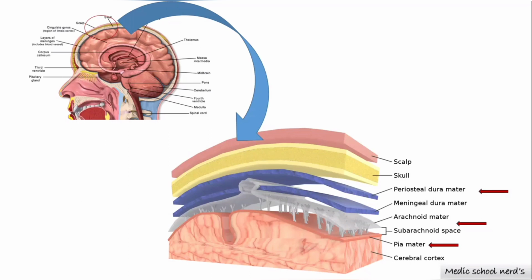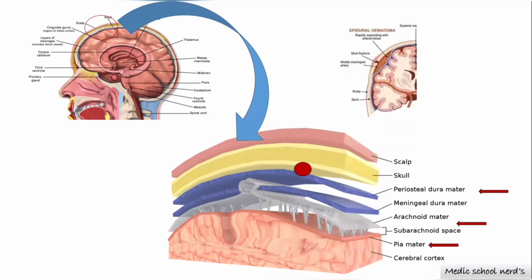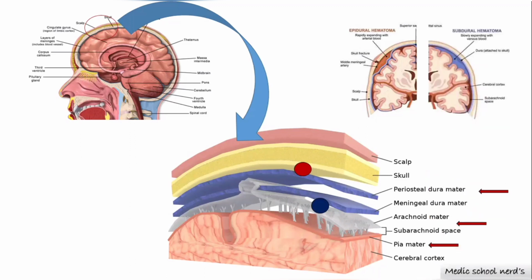Next we have the hematoma formations in between. Here you can see the epidural hematoma, which is a collection of blood between the dura mater and the cranium bone. Most commonly this is arterial blood from a middle meningeal artery rupture. Next is the subdural hematoma, which is also commonly seen in trauma patients, and is between the dura mater and the arachnoid mater. It is usually due to rupture or tearing of the bridging veins which flow towards the superior sagittal sinus, or from the brain parenchyma towards the dural venous sinuses.